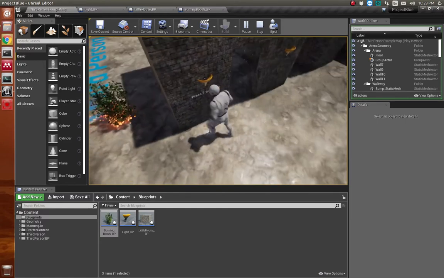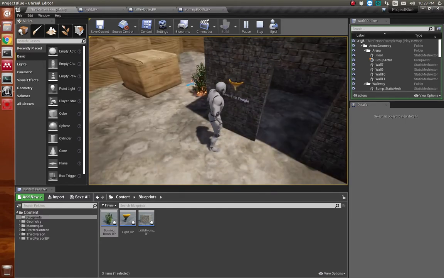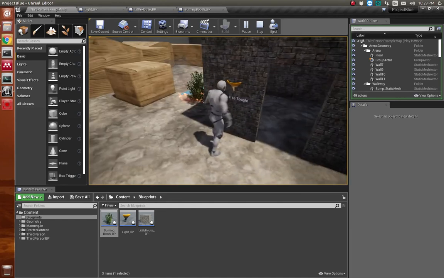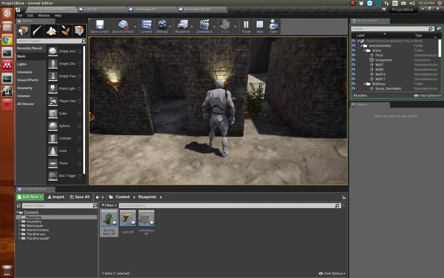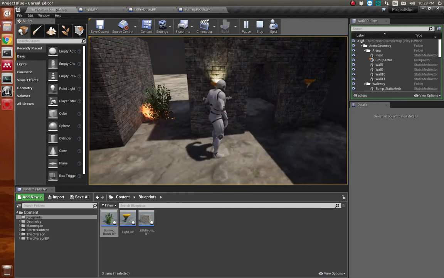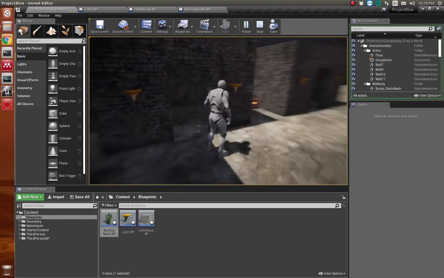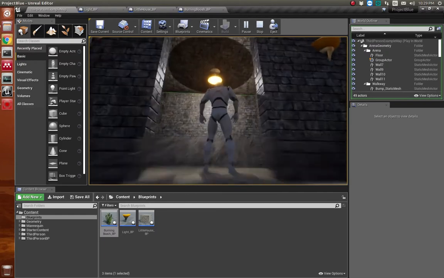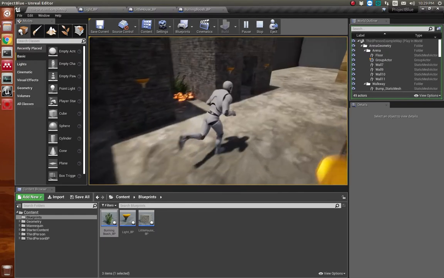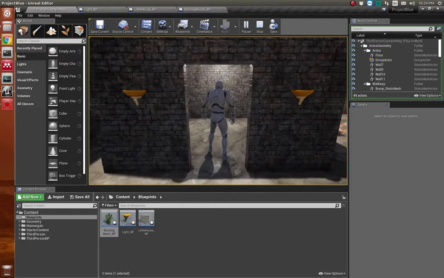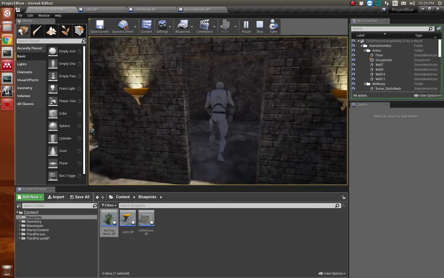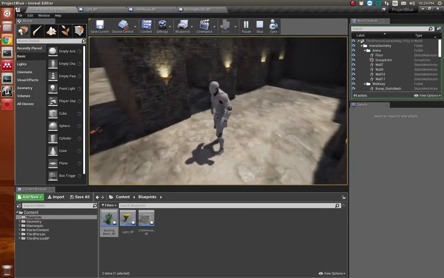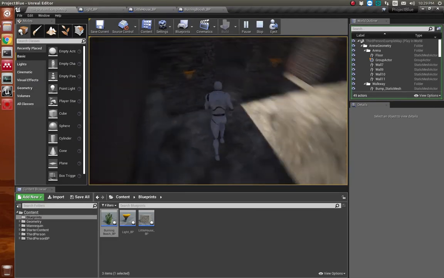Similarly, these lights, you see, you go near here, you will see it will show you the press F to toggle. So press F, you can toggle it. Press F. Similarly, all of these rooms, you go inside, it will turn on. Go outside, it will turn off. Go inside, it will turn on. Outside, it will turn off. It's pretty simple stuff, but it's really fun.